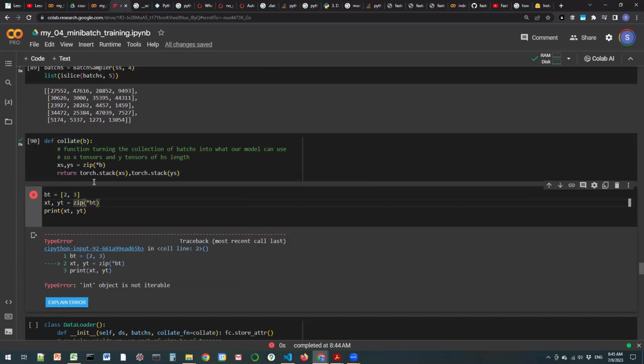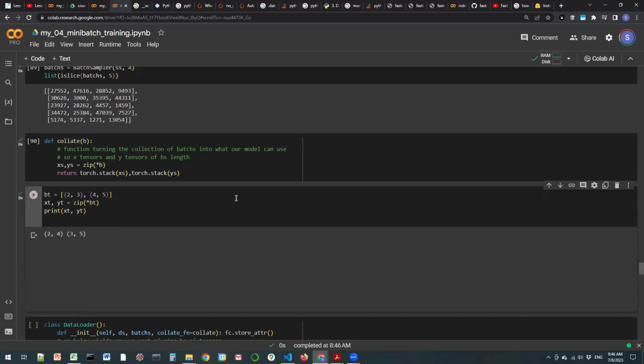Typically, we provide, or let's even just try this. Tuples, which is each of these is essentially, and zip star t and print x and y by t.